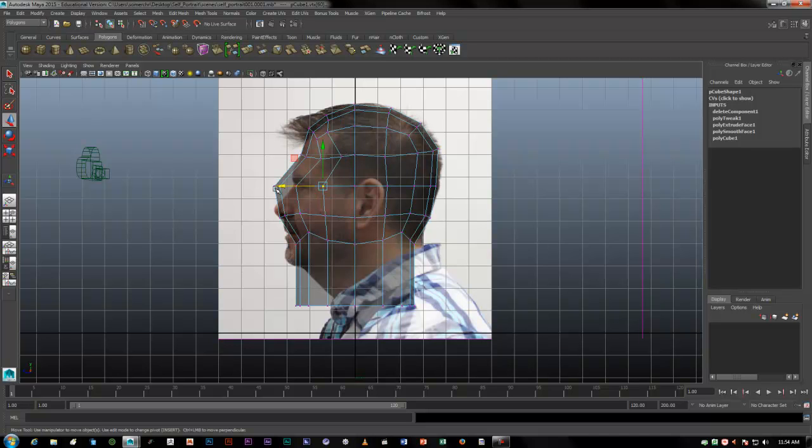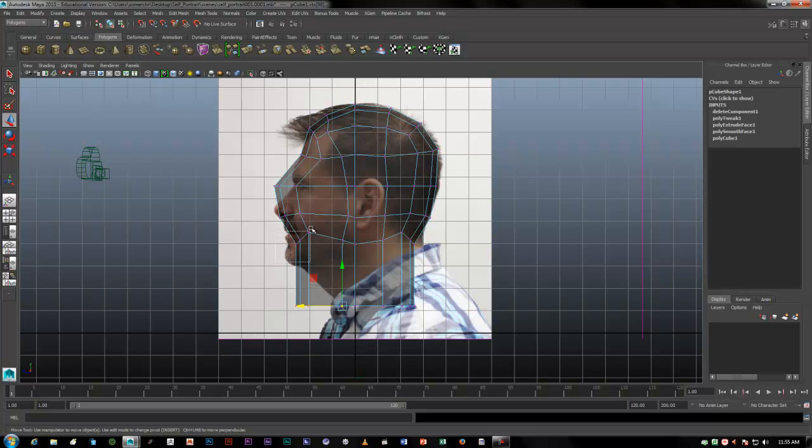And right away you can see, if we look at the topology of how human faces are modeled, I'm already starting to get some of that topology happening. I'm always keeping edge flow in mind.